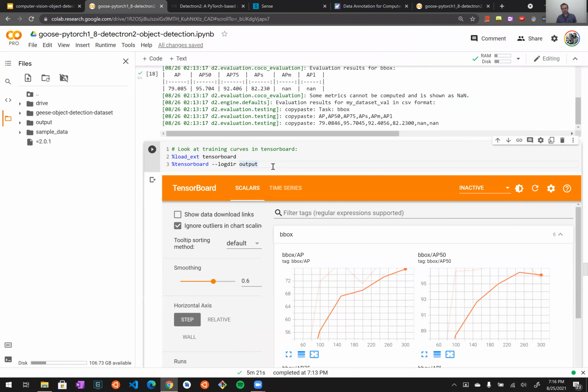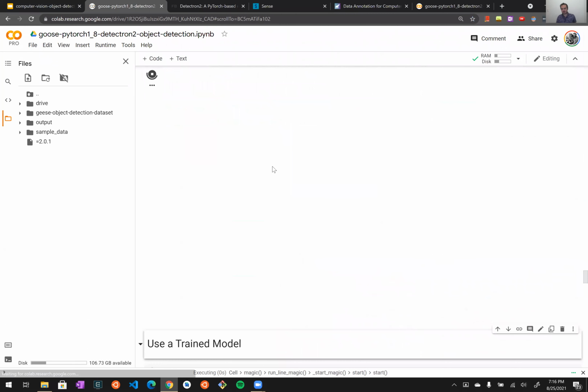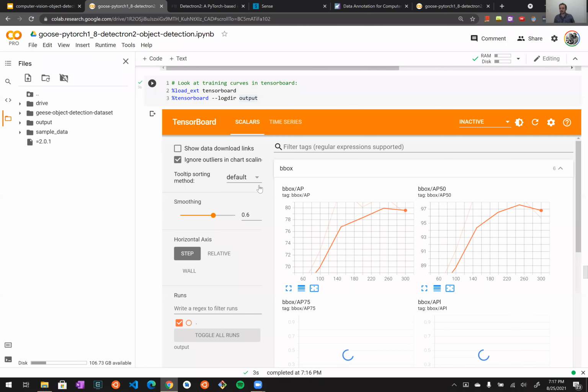And then if we run this next cell, this is called a TensorBoard. And this visualizes what happened during training. Some people during the workshop said this doesn't load for them, but don't worry if it doesn't load, it doesn't ruin anything. I don't know if some people might have an error with this.